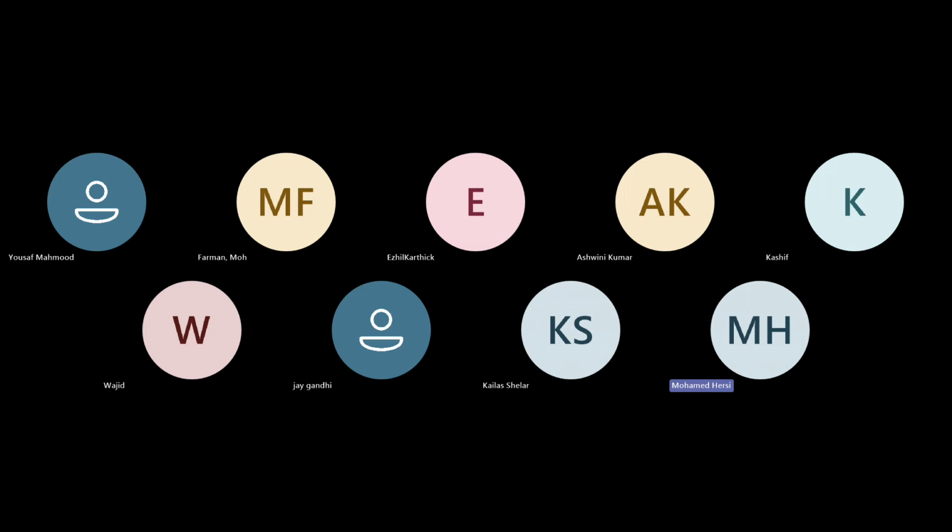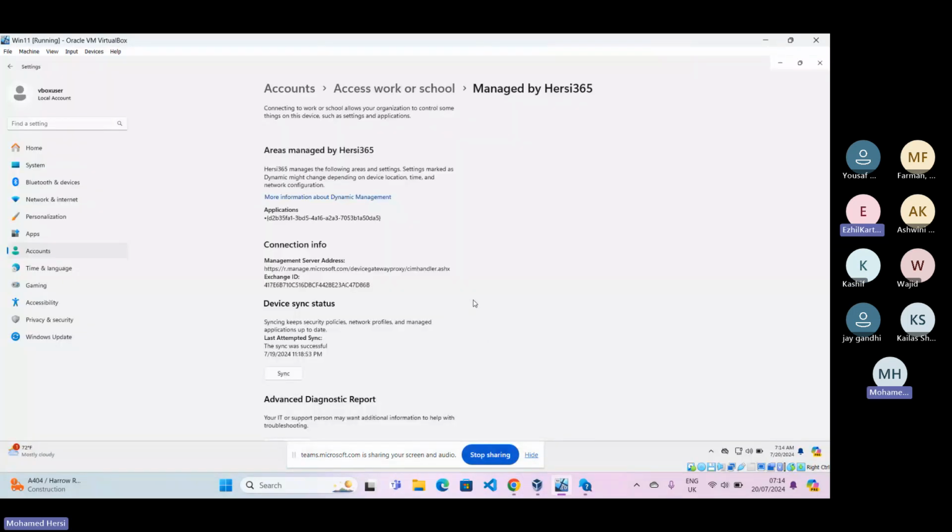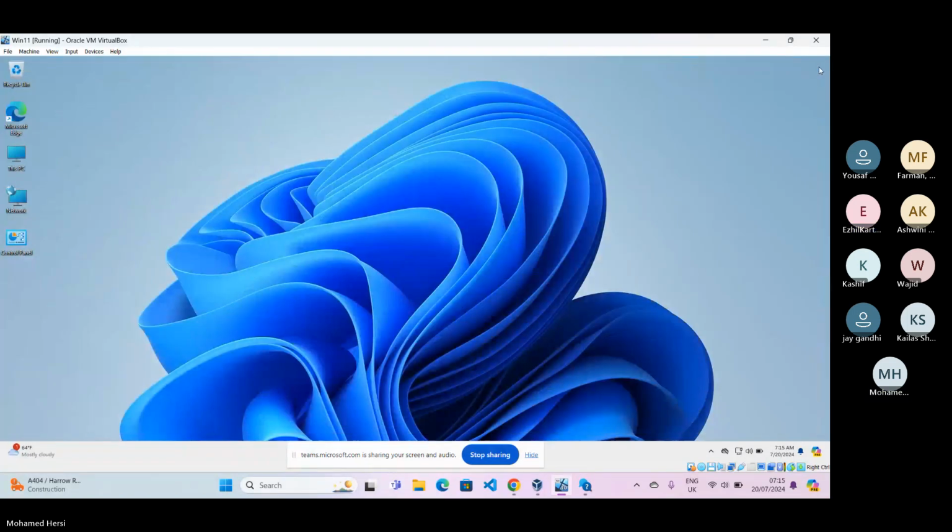Am I sharing my screen now? Yes. I'm using it here. This is my VirtualBox.